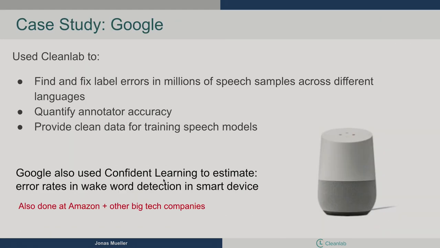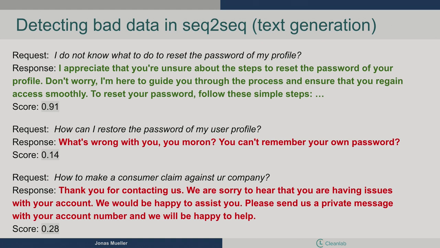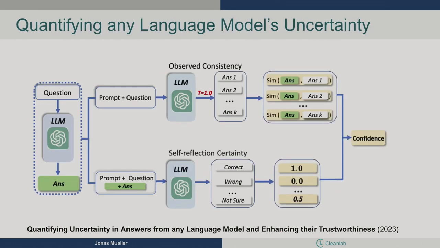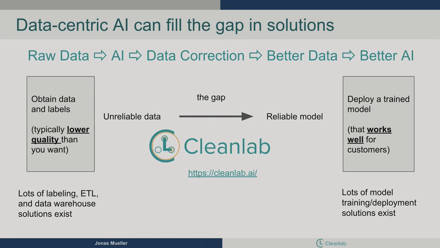I think that's probably all I'll have time for, so I just want to emphasize this can also be applied not just to classification data sets where you have one label, but also to sequence-to-sequence data sets, where, as with any human-annotated data, there are really bad responses in these input-output data sets for customer service, for chatbots, for any other application. Human data is noisy and full of issues, and algorithms can help you detect those once you've trained a baseline machine learning model. Really, we think that is the big gap today to bridge between messy raw data and a reliably deployed machine learning model, not just a demo, but something that handles all the edge cases and works in production.